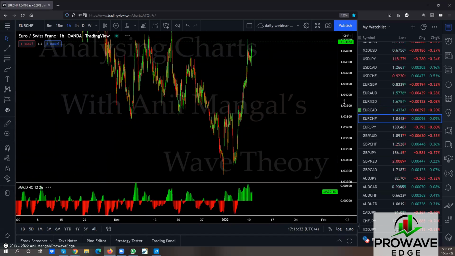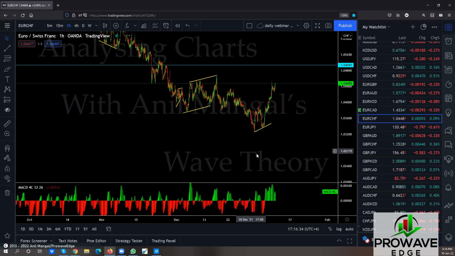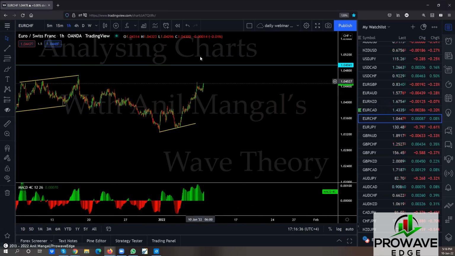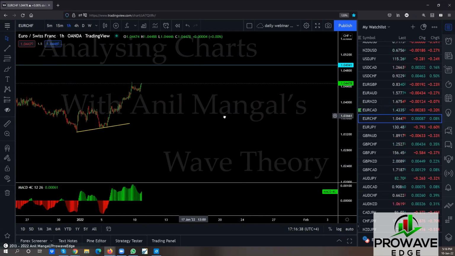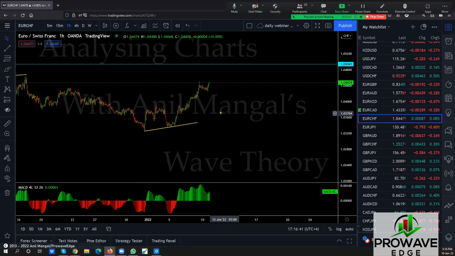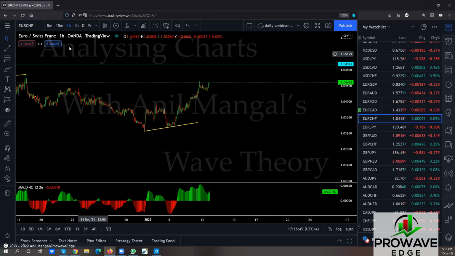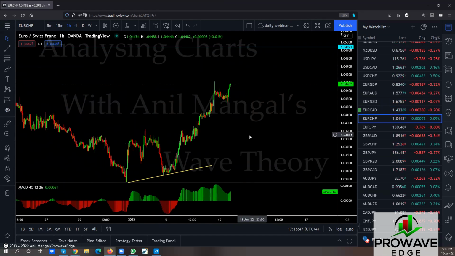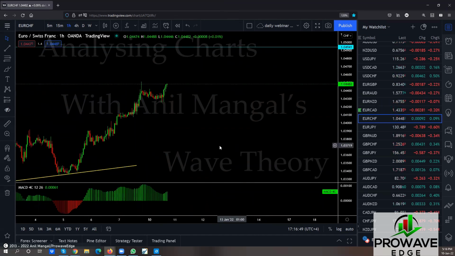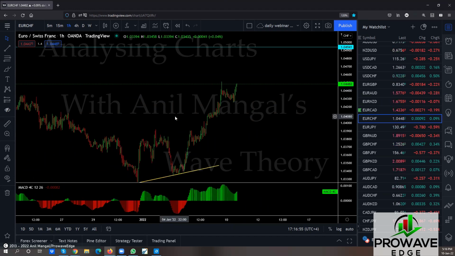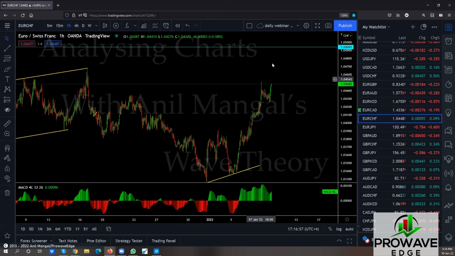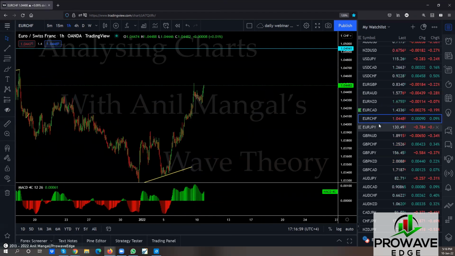Euro New Zealand, Euro Swiss. Euro Swiss is going up. I don't know for sure that this is going to be a big up move as yet because I don't like the way it's going. You do have a flag here, and if you were actually buying it, you should be in the buy already. We should have been in this buy already. I don't see the clear buy. I would really consider whether I'm going to buy this. Not a trade I would probably take. So let's wait. If it breaks the top, makes any flag, then we'll come back to that.